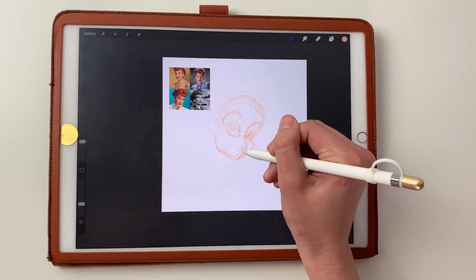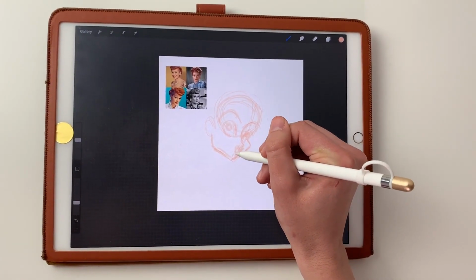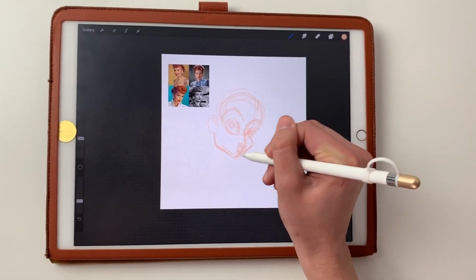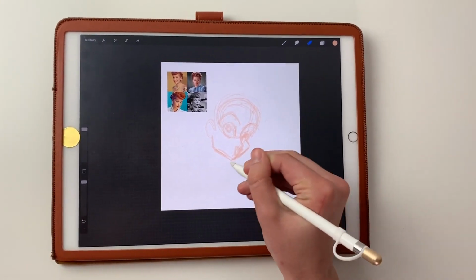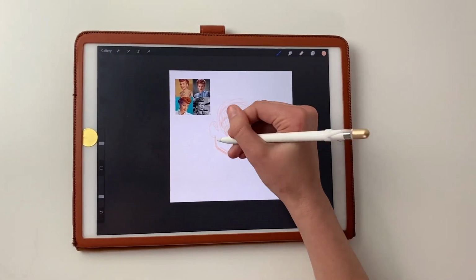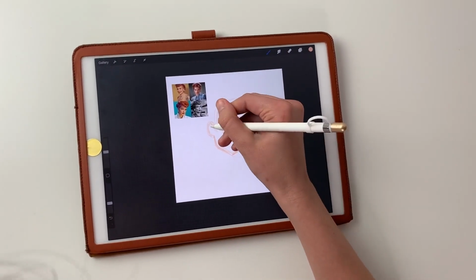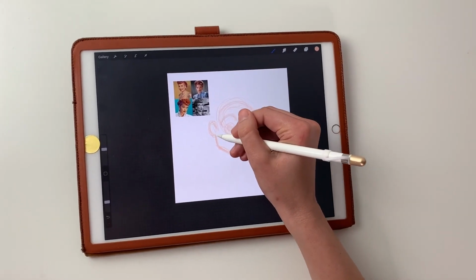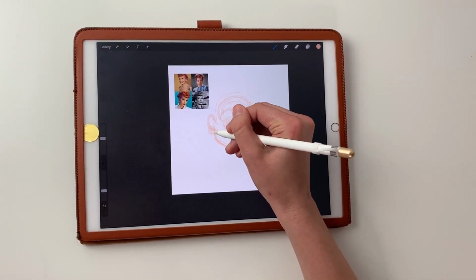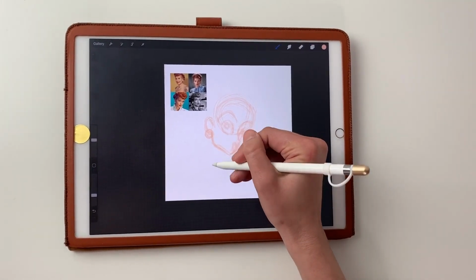Heart-shaped lips, bringing that jaw in and kind of erasing where you need to. Not trying to get this perfect, but trying to just get at least something from nothing and something on the page, because in our next step, we will be doing a nicer sketch even than this.